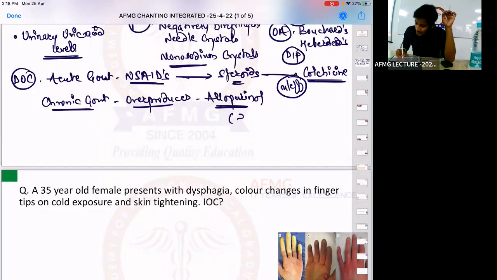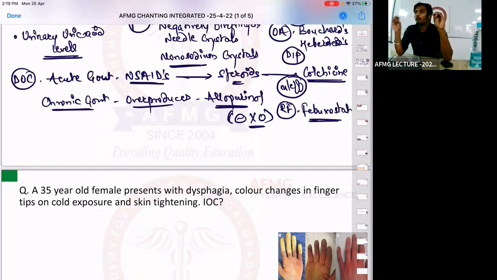It will inhibit which enzyme? It will inhibit xanthine oxidase. Xanthine oxidase. And allopurinol is nephrotoxic drug. Therefore, it is avoided in cases of renal failure. So, if the patient has renal failure, the other drug which can be given is febuxostat. So drug of choice for overproducers in gout is allopurinol.